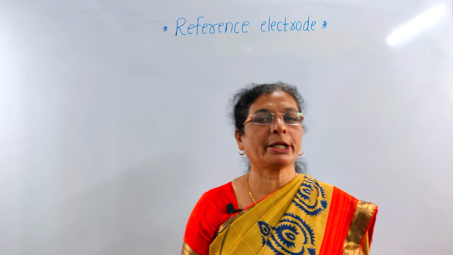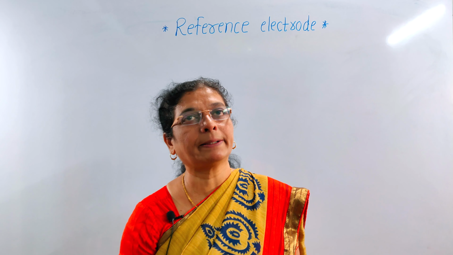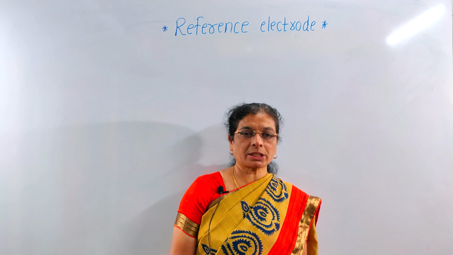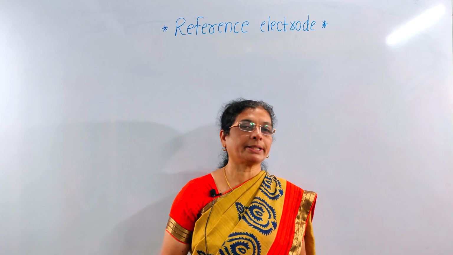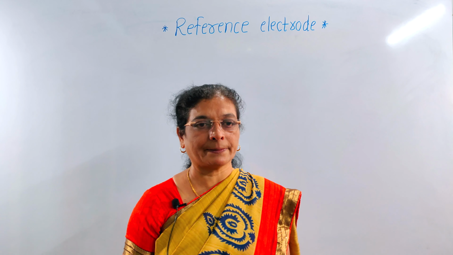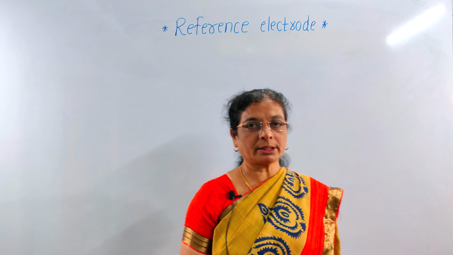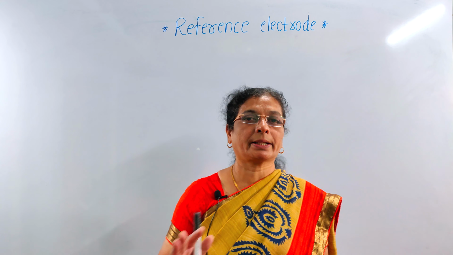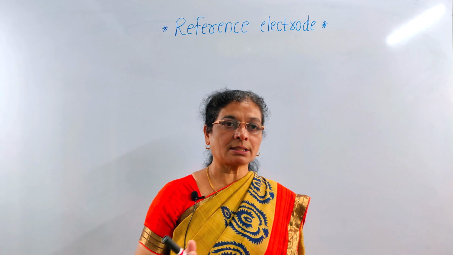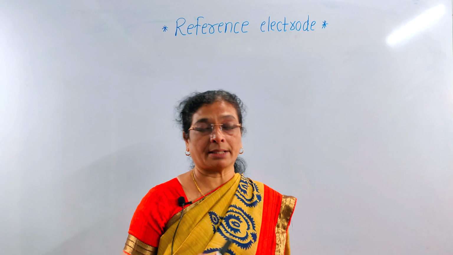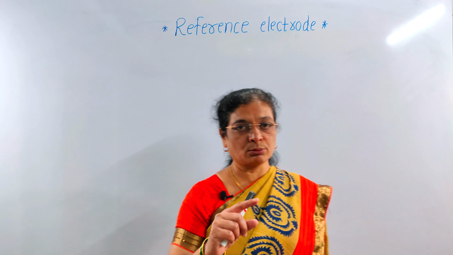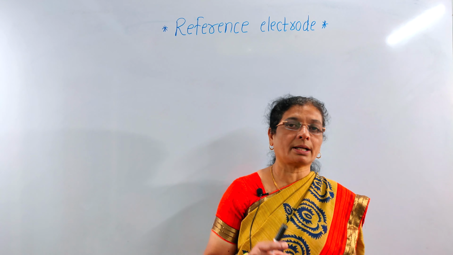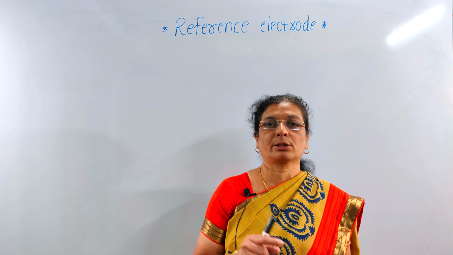Hello student, in 11th standard in the topic redox reactions you have studied that a redox reaction is a reaction where oxidation and reduction reactions take place simultaneously. Oxidation reaction cannot take place separately, nor can only a reduction reaction take place. Both the reactions take place at the same time, that is, one substance loses electrons, and at the same time another substance gains these electrons.